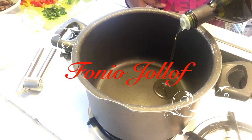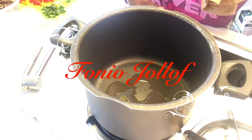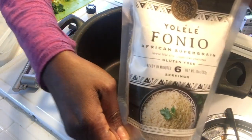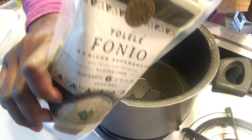Now today I'm going to do something different. I'm going to make this dish that I'm going to create with Fonio. If you don't know what Fonio is, this is Fonio. Hopefully it's not showing as reverse mirror. It's Fonio. It's extremely nutritious.